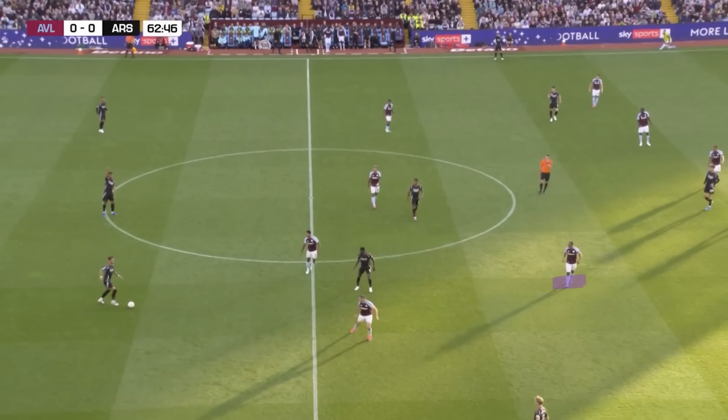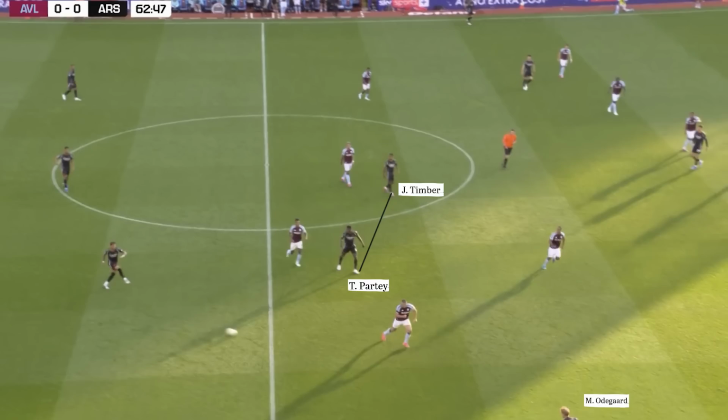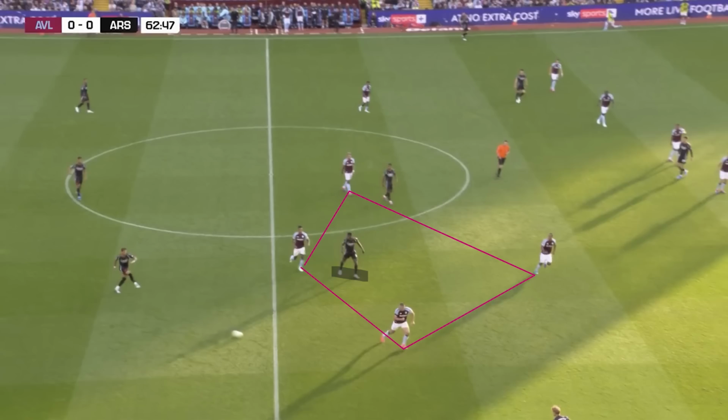Notice what Tielemans chooses to do with Odegaard swinging and his partner Onana pinned by Declan Rice. Also note the domino effect from Odegaard's swings, how it affects Thomas Partey's positioning, how Timber dovetails off this, and then how easily we force Villa's mid-block deep with this from a white overlap from deep. Let's continue and let's actually focus on the build-up for our first goal, because this is key.